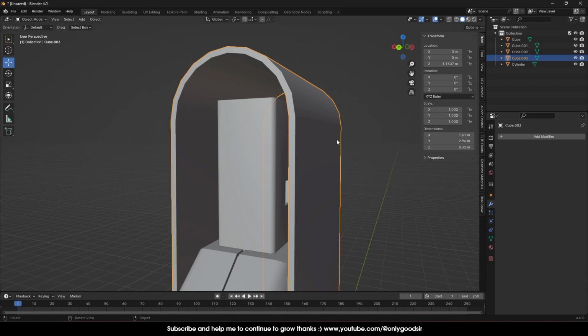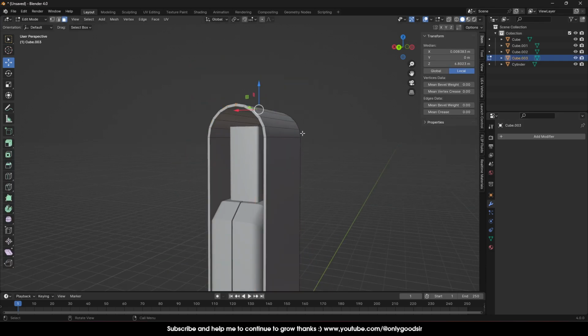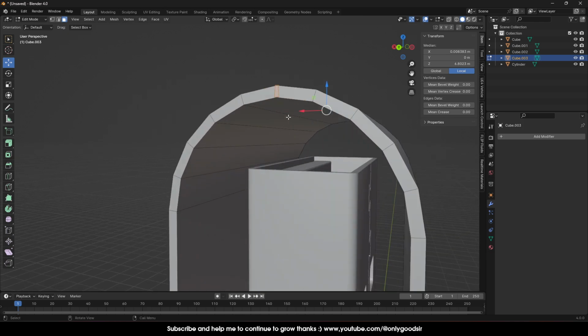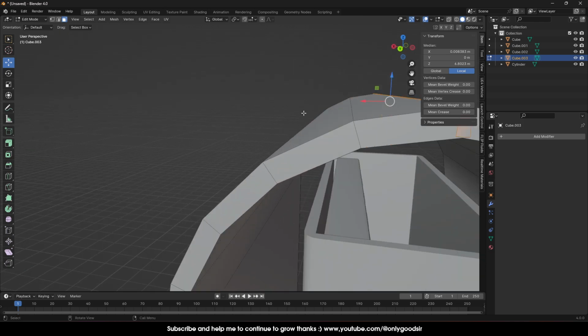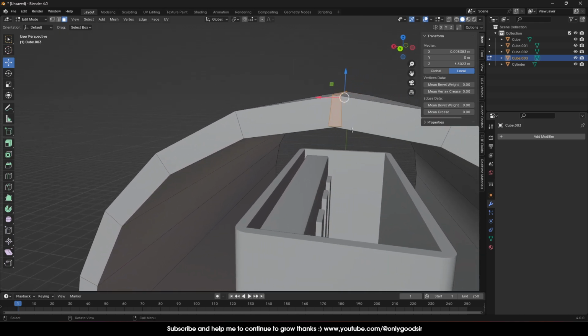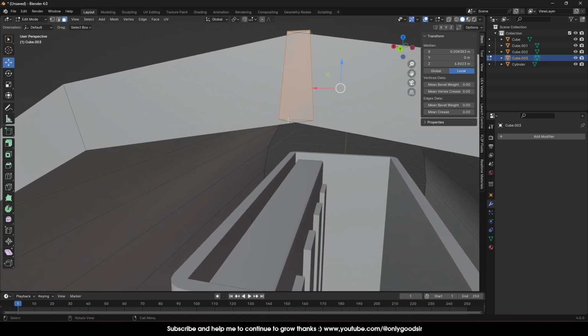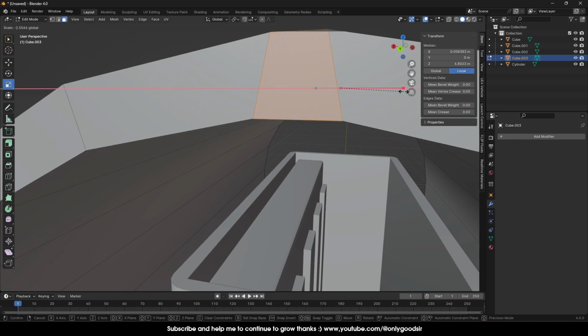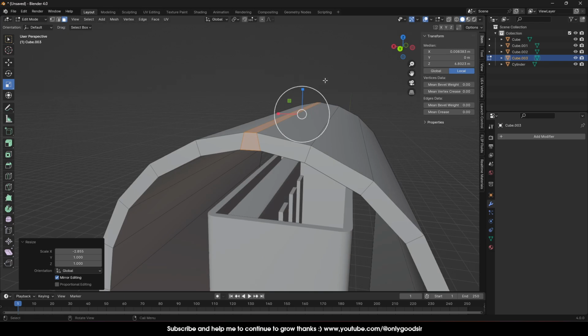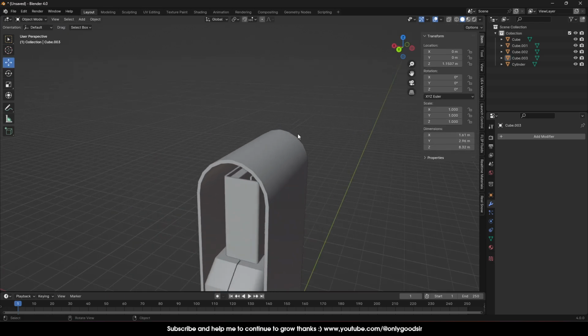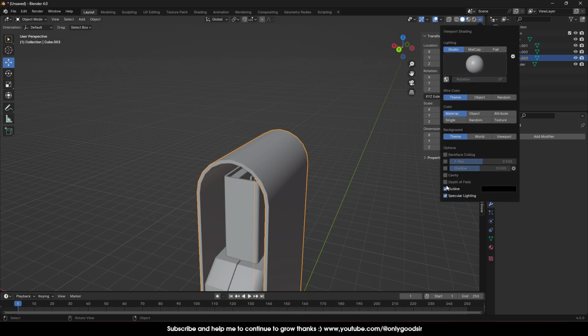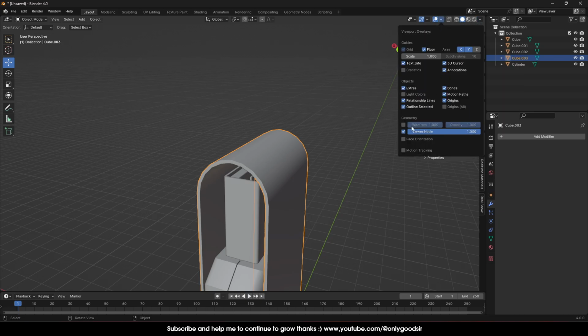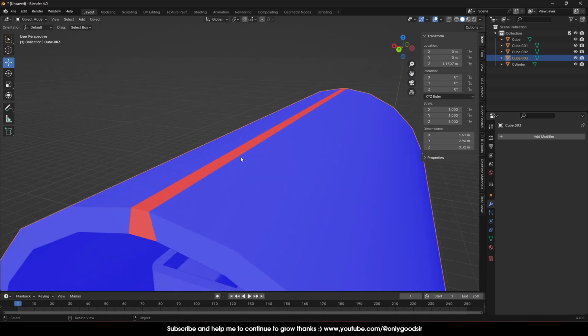So I'm going to apply that solidify. Edit mode. I think it must be this connecting section here. Yeah, I can see it. Yeah, they overlap. So I must have gone too far with the bevel. Easy fix. I'll just scale this out like this. There we go. That should sort my bevel out. Let me double check that the face orientation is correct again. Yeah, because I just reversed it.